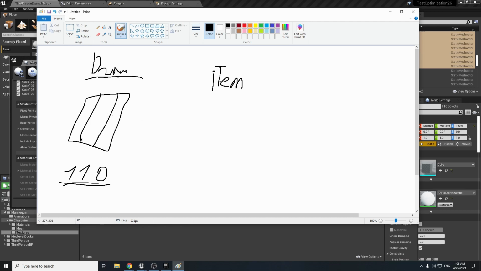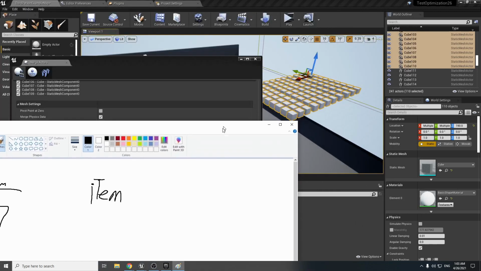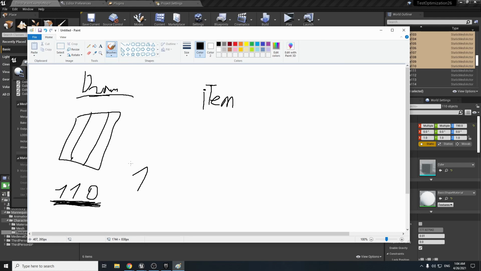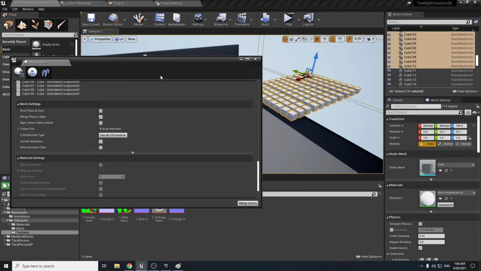For now I will merge this big count of 100 plus boxes' draw calls into only one, and you will have the same model. You will have all those items here, but only with one easy and very light draw call for render. I will show you how to do it.